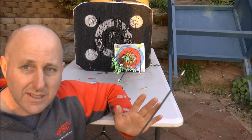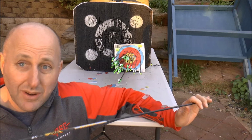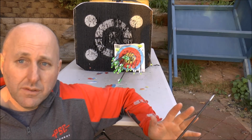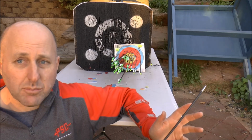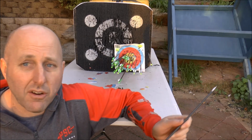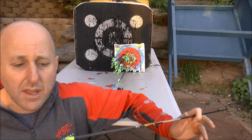So when you buy a set of arrows, it's a best guess with a recurve about the spine to get it to shoot right. You guess and you hope you get it right, because 2 pounds on a recurve will affect the spine of the arrow, and the point weight will affect the spine, and it will affect your ability to group. Now, the last end I shot with the recurve, which is not on camera here, I did a Robin Hood and hit an arrow with the Victories, but my group was very, very poor.